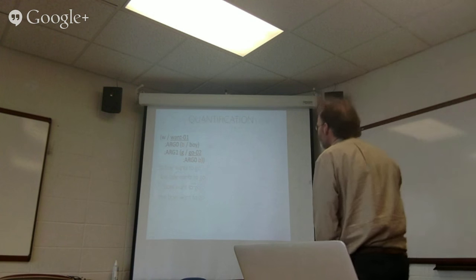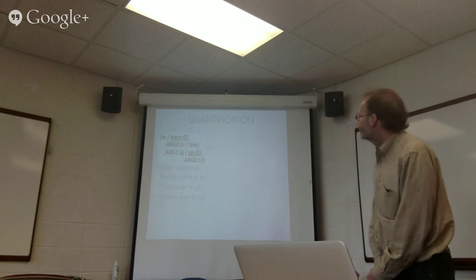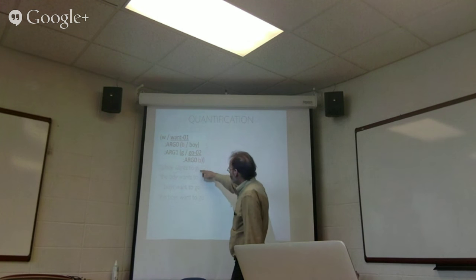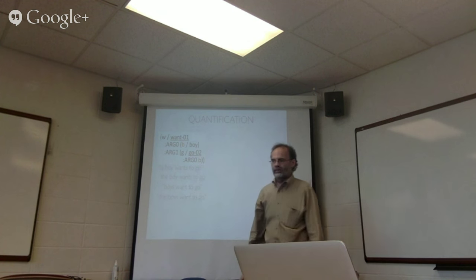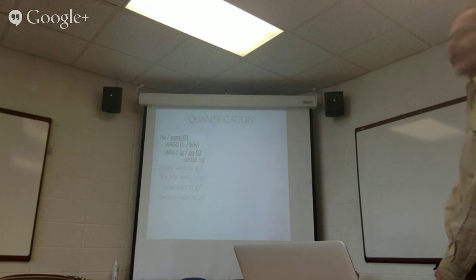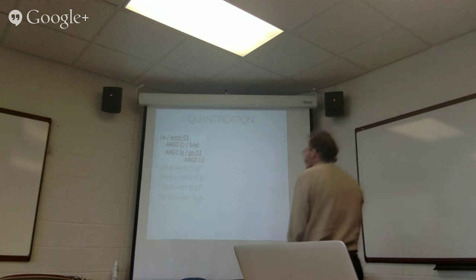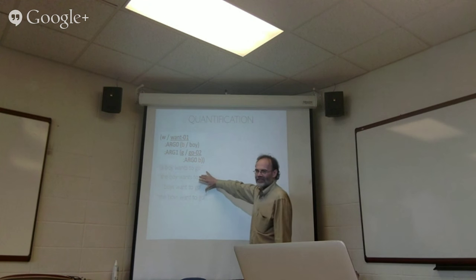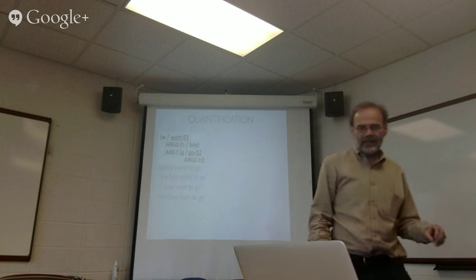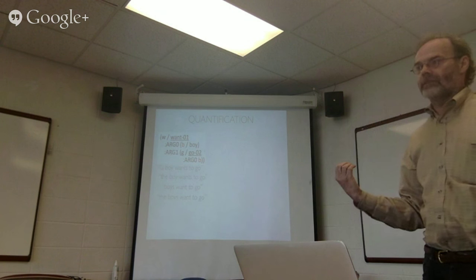And then quantification. We've sort of already seen this in some of the examples, but here's an AMR representation, and this representation is the representation of any one of these sentences. A boy wants to go, the boy wants to go, boys want to go, and the boys want to go. There's no distinction made in AMR on this. Whereas clearly, if we're trying to interpret and understand language in context, this is critical information, whether you're talking about an individual boy or many boys, and whether we're referring to ones you've already talked about before or there are new ones coming in.